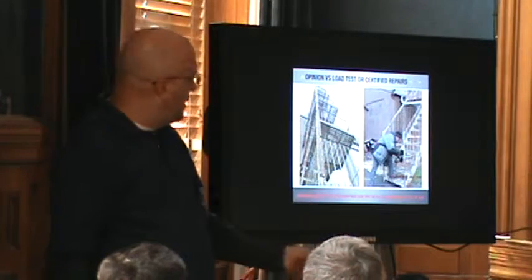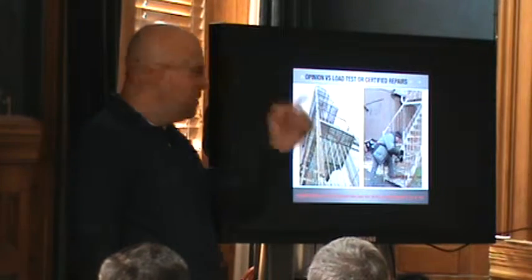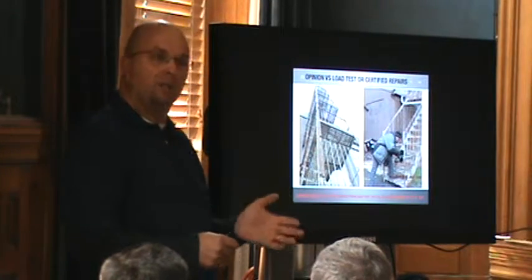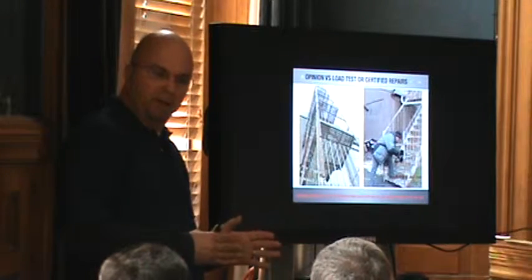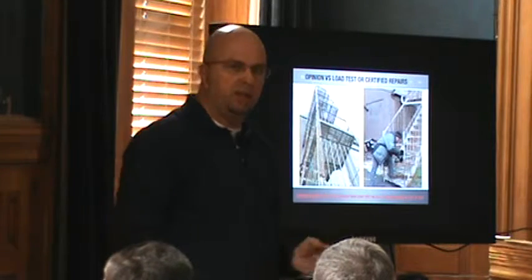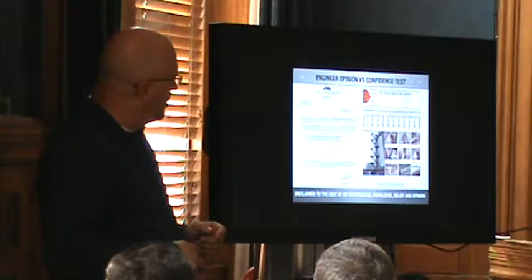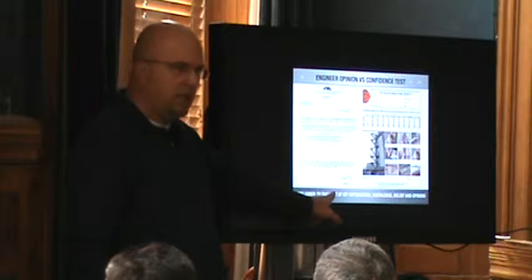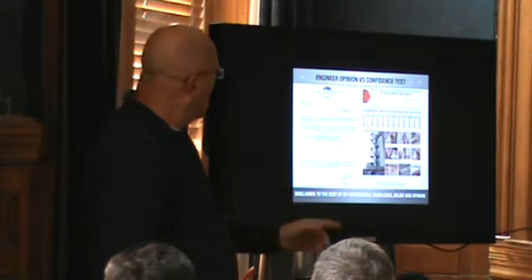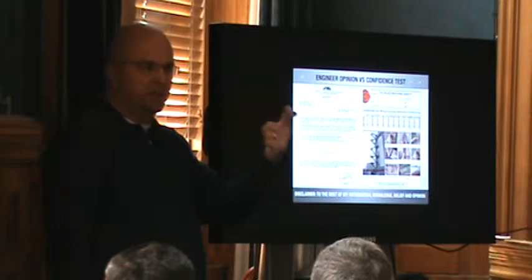This is a fire escape from right where you're sitting now. I got a call from a secretary — this is down in Fort Lee. This building is actually where the East Coast Hollywood in Fort Lee was, believe it or not — all the silent movies were done in this place, which is now a big warehouse storage place. She called because she got a letter from an engineer. Reading this letter, it basically says: fix one tread on the fire escape, unbend one piece of slide on the platform, give it a paint job and I'll sign it. But he has a disclaimer down here — it says this was not a load test, this is my opinion.